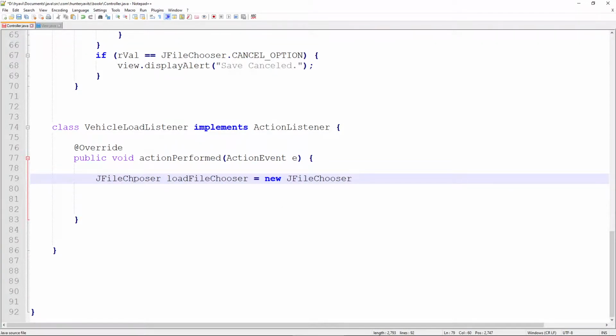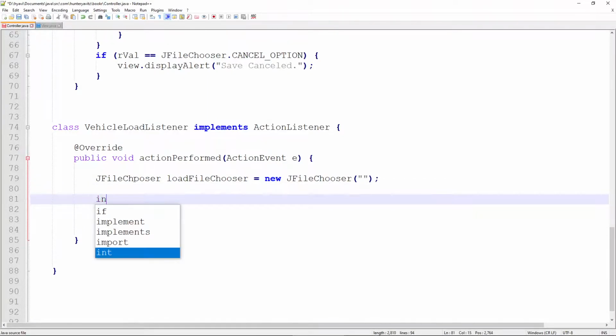And the JFileChooser, whenever instantiated, is going to expect one argument, and that argument is going to be the location, whichever folder you're going to have the user be opened up into. So in this case, I'm going to leave it blank because we're going to go back in and fill that in later during the testing. The file location of your choice, so anything will work there. It's probably going to be a good idea to keep the save file and the load file to be the same file, so wherever you're going to have one, you should probably have the other.